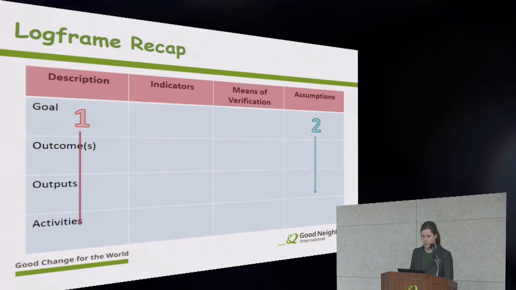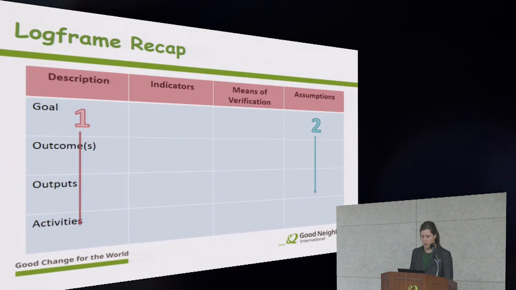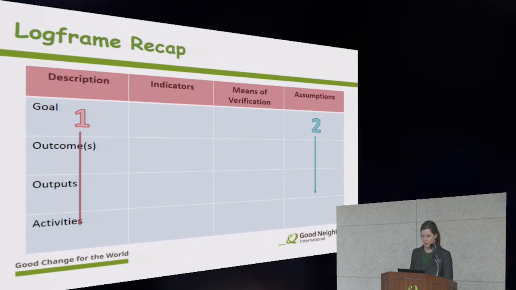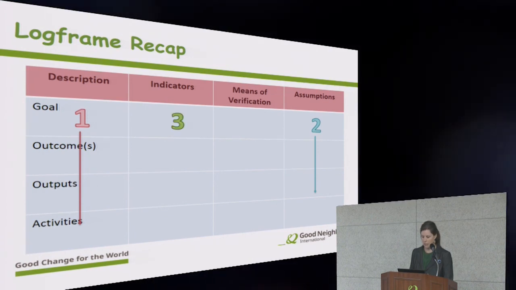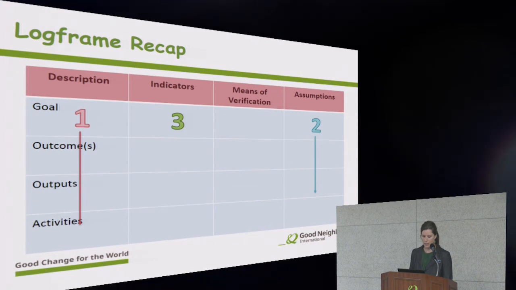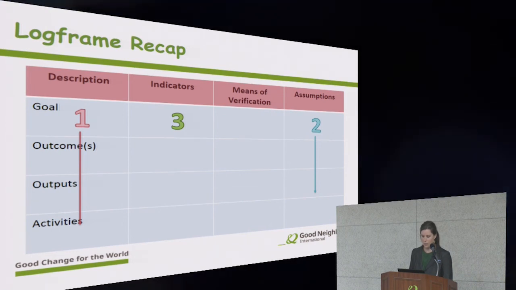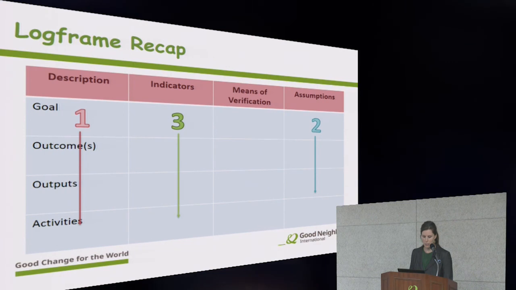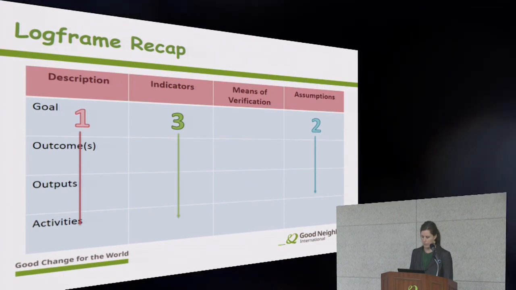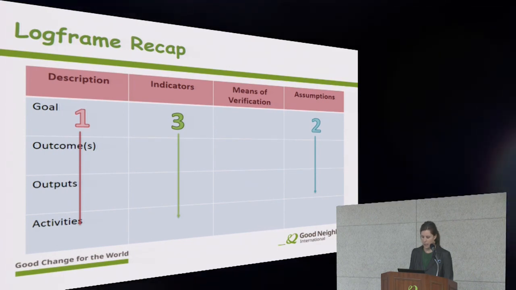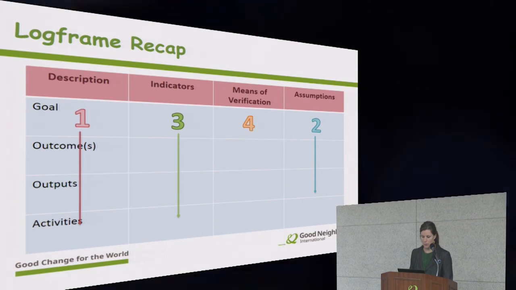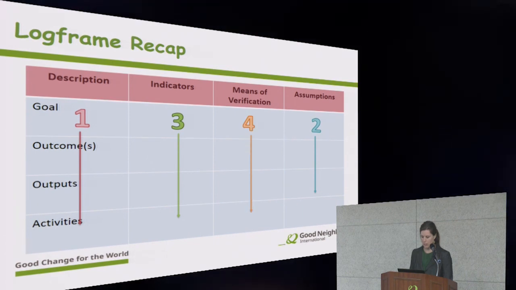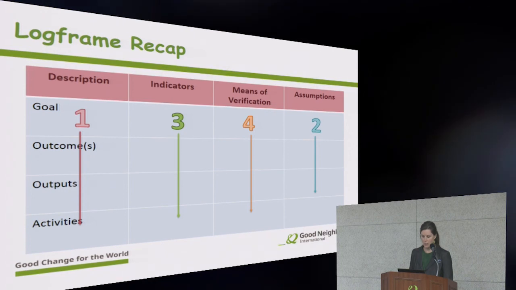We included them in this last column to monitor throughout the project. Next, we identified strong indicators for each objective, which we will use to measure project achievement. And we considered and clarified where we will collect the data from for each indicator. So now we've completed our log frame.